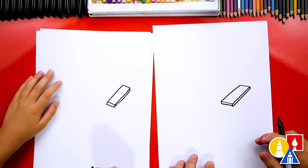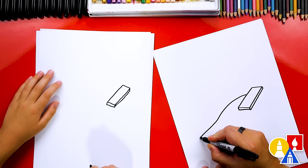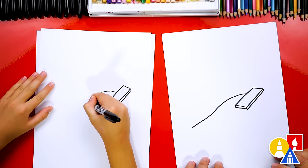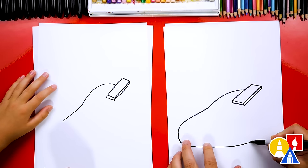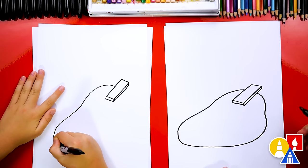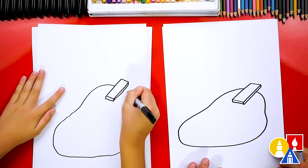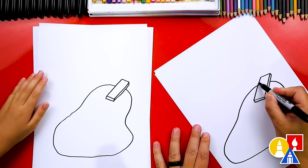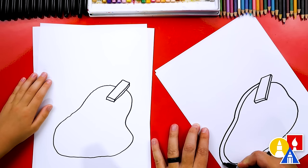Now let's draw the pool and we're going to draw it curving around. I'm going to start right here and we're going to draw a curve that comes out like this around. Let's keep going — we're going to curve around like this. I'm going to come over to this side. We're going to draw a really cool shape pool and curve up. It kind of looks like it's connecting over here behind the board. Let's draw another curve around it that kind of matches. I'm going to turn my paper sideways — makes it a little easier. I'm going to curve around like this and match that same curve all the way around.